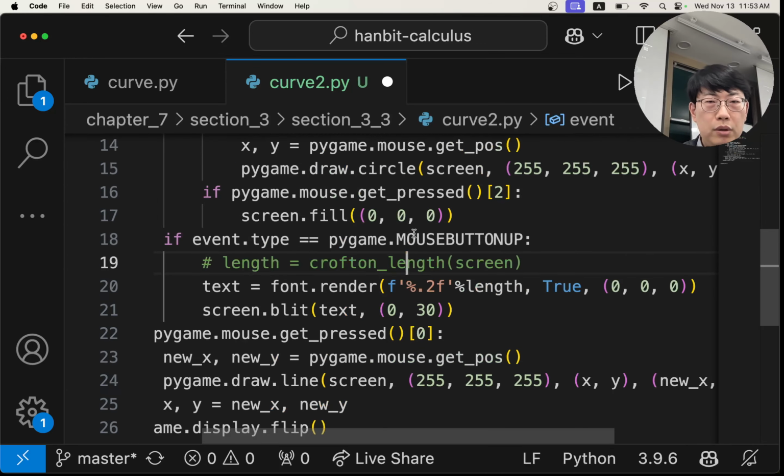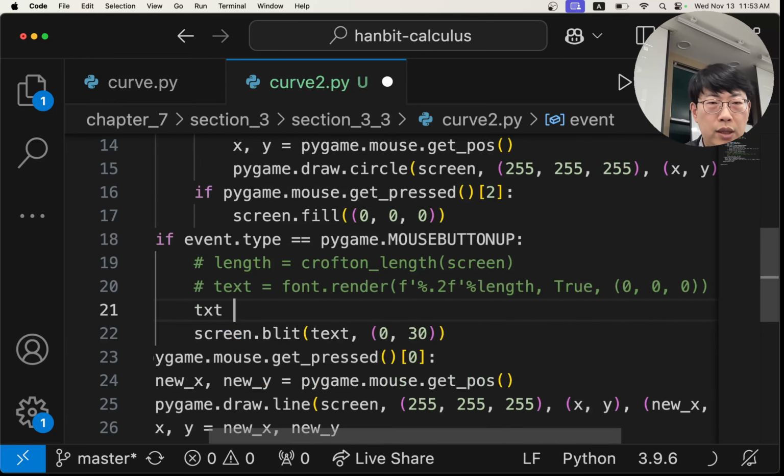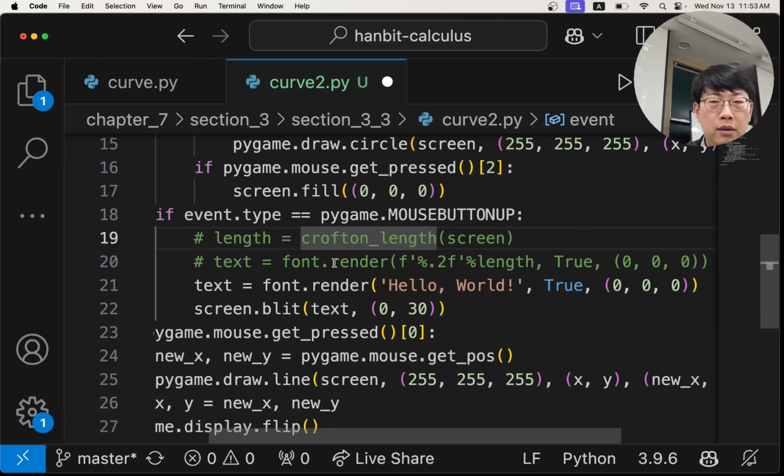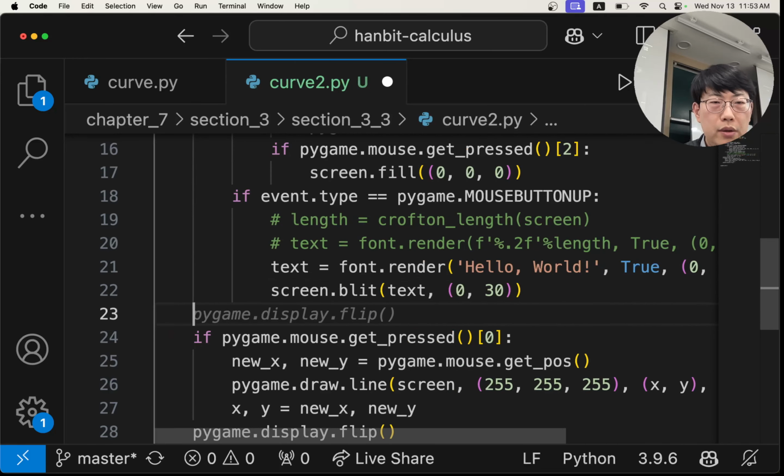Let's check whether it actually works, and then we'll implement more. Instead of using this length, because we didn't implement the Crofton length, let's just put this text here. So let's see how it works.